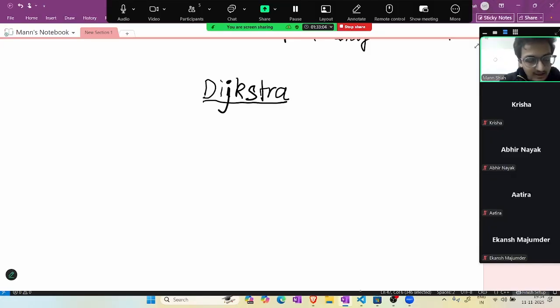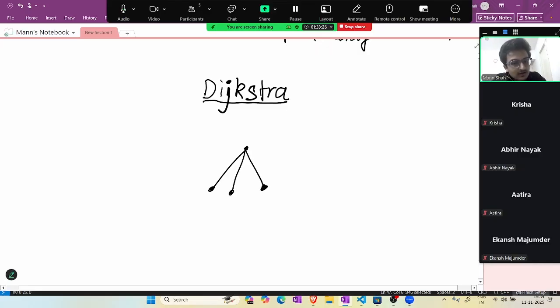Dijkstra is basically this: in BFS we can find the shortest path from a source to any other vertex, but we can only do that in an unweighted graph where the edges do not have weights. But in Dijkstra we can do that for any graph where all the edges have positive weights.